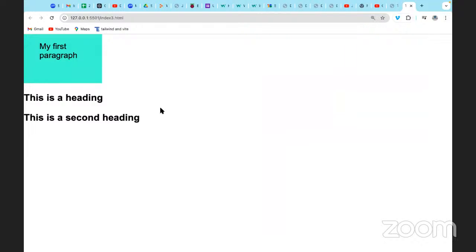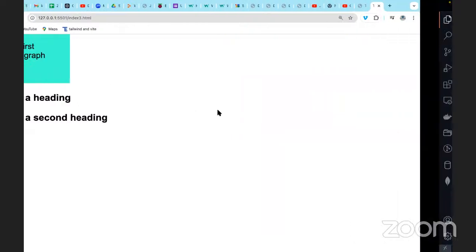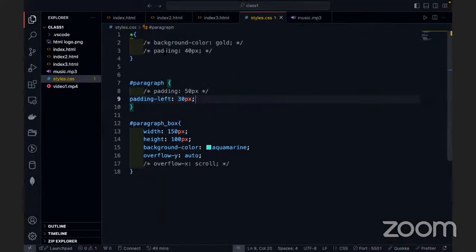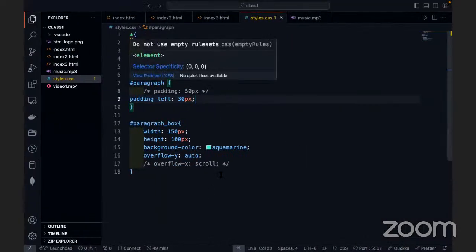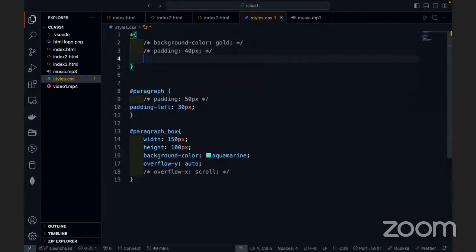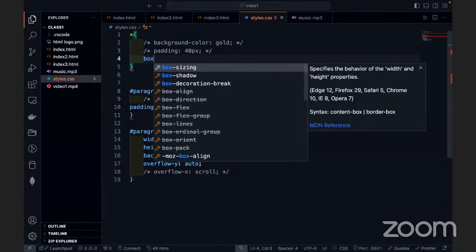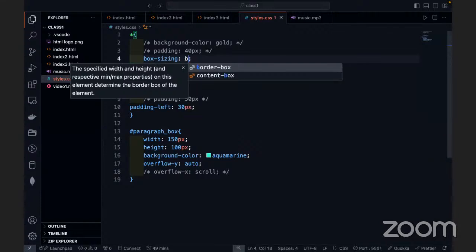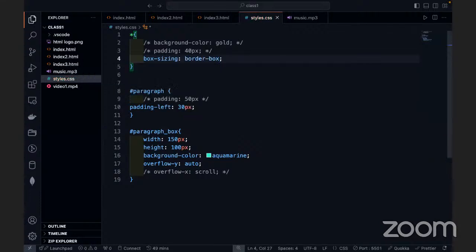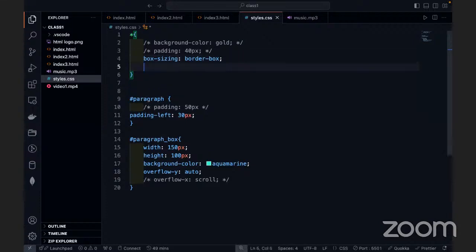So one of the things we can do if there is any form of default styling, normally you would see some developers come to this universal selector and say box sizing border box. Because the browser by default adds some default spacing to our elements, we just want to say box sizing border box.